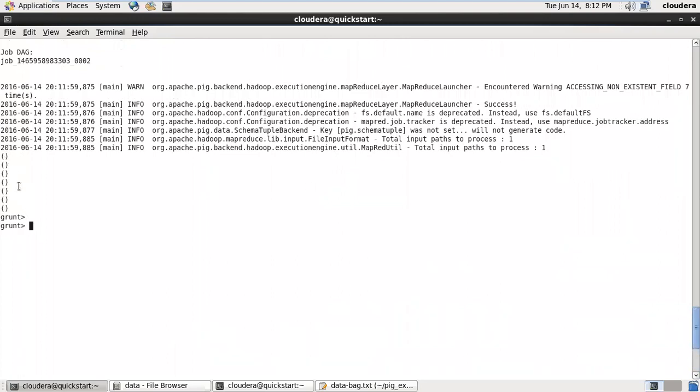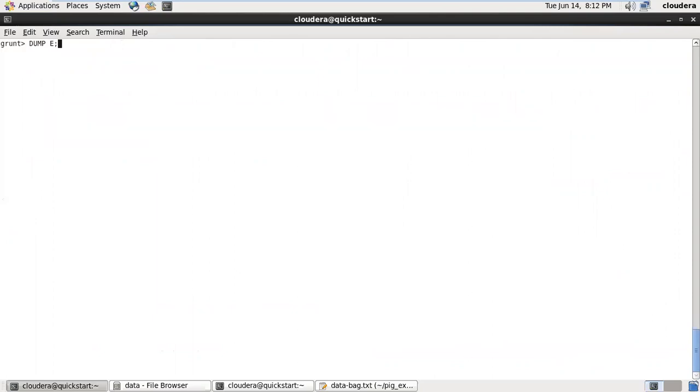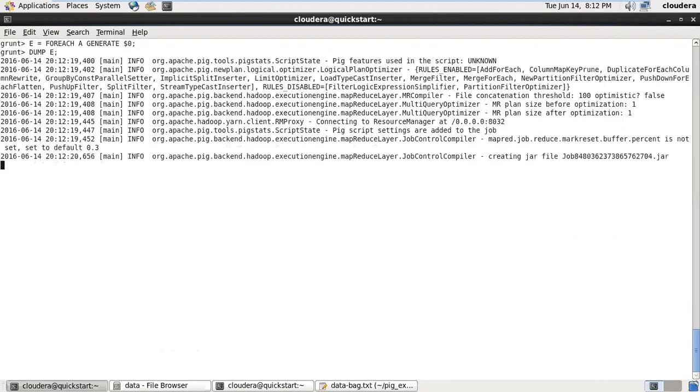That's why it printed the space there. Okay. Whereas if I use $0, then I will get the complete record.